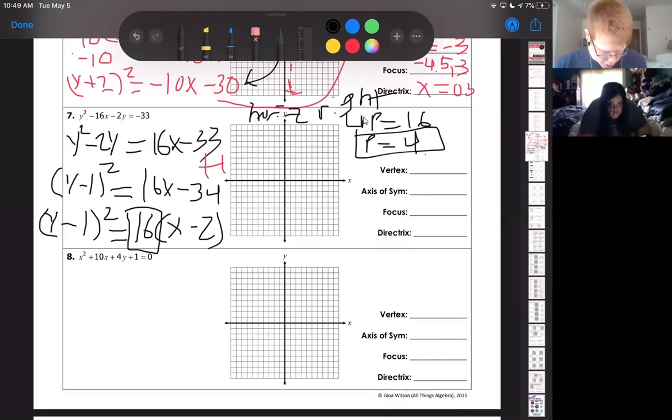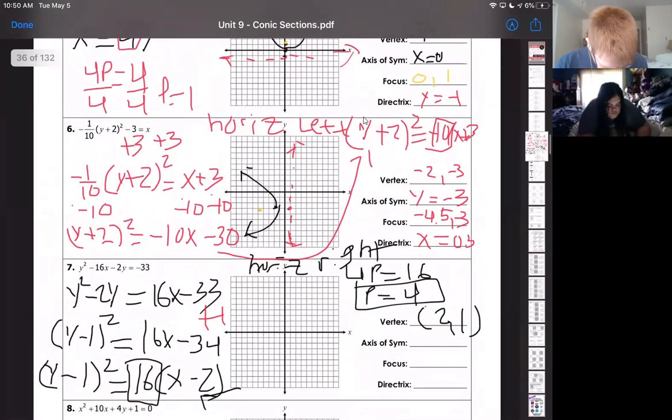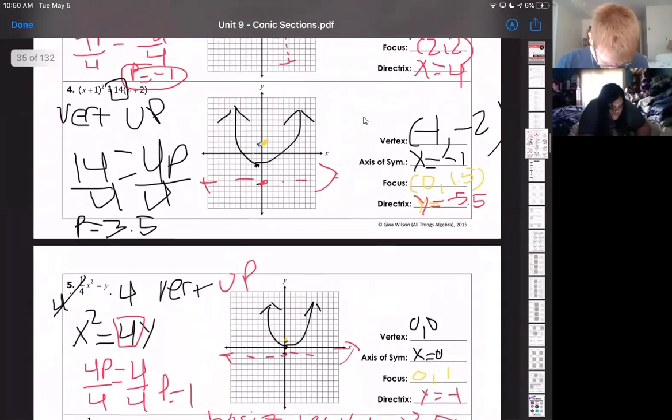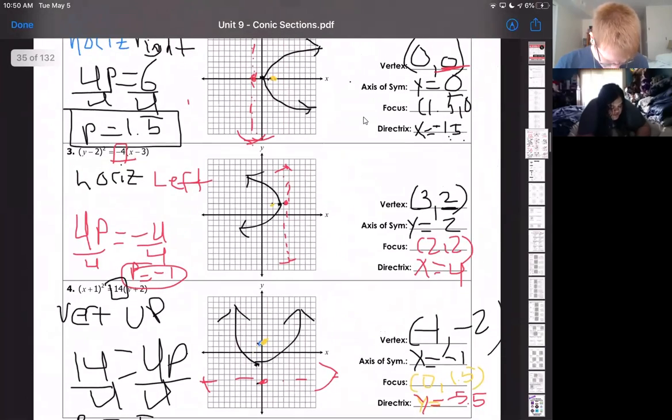Our vertex would just be 1, 2. Like if you look at what we had here. Oh wait, did I screw that up? Hope I haven't messed this up in another problem. Remember, you always have to do the x part first, then the y part. So this would be 2, 1. I wonder if I screwed up. Did I screw up any of these other ones? Oh gosh, I did the last one. Let me check. That one's fine. That one's fine. That one's fine.